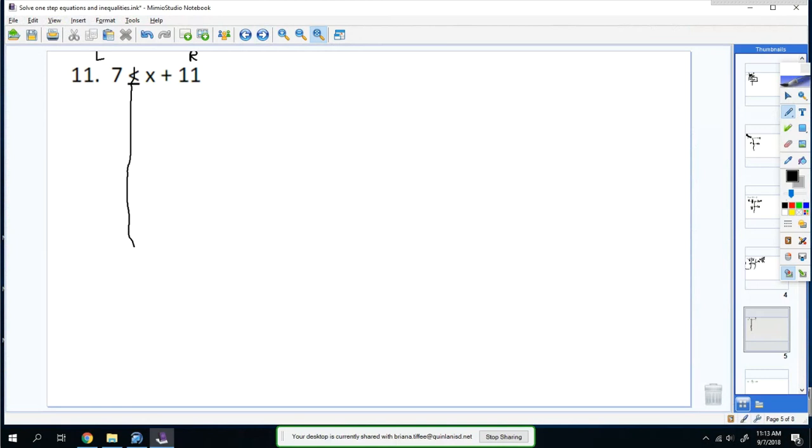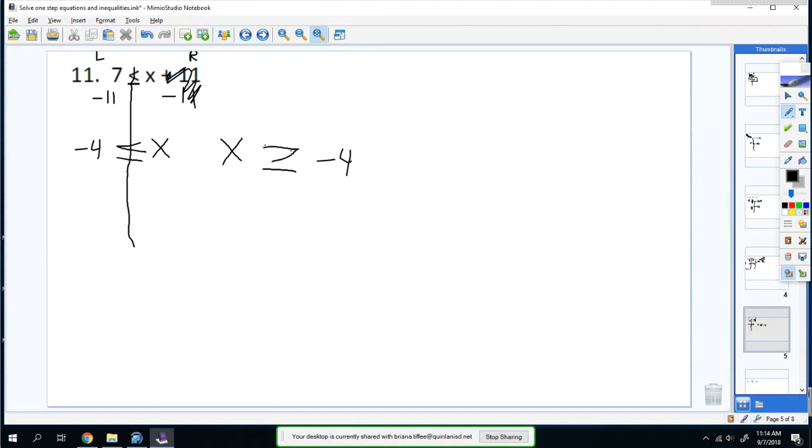So I'm going to look at the 11. The 11 is being added, so we're going to do the opposite and subtract it from both sides. Now you bring down your inequality sign, which is less than or equal to x, because these cancel out. 7 minus 11 is -4. So -4 is less than or equal to x. Personally, I don't like having the variable on the right side, so I'm going to rewrite it. I write my x and I write my -4. Right now, my sign is eating the x. So when I switch it, I make sure that my sign still eats the x. Now this reads x is greater than or equal to -4.